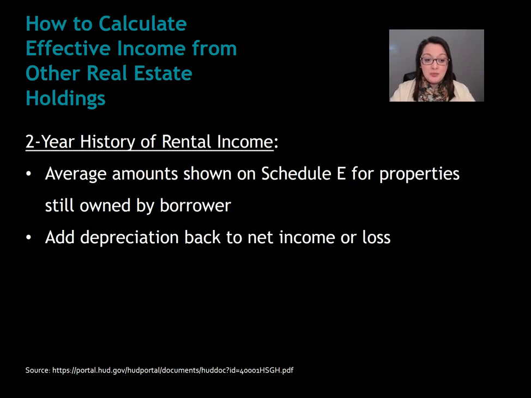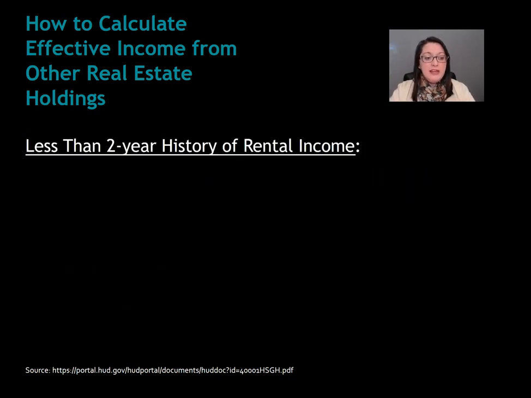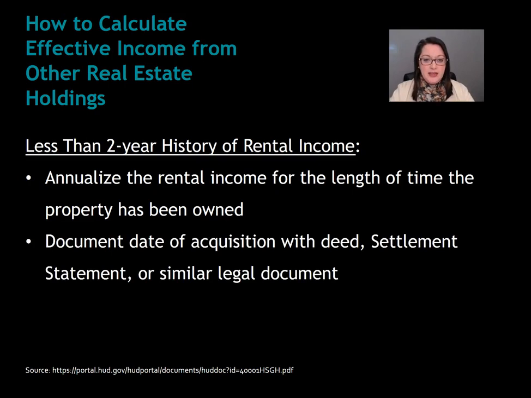You can add depreciation back to net income or loss, and negative net rental income must be included as a debt or a liability, so it is different than on the subject property. Now, if they have less than a 2-year history of rental income on that other real estate holding, you're going to annualize the rental income for the length of time the property has been owned. And then you'll document the date of acquisition when they purchased the property with a deed, settlement statement, or similar legal document.